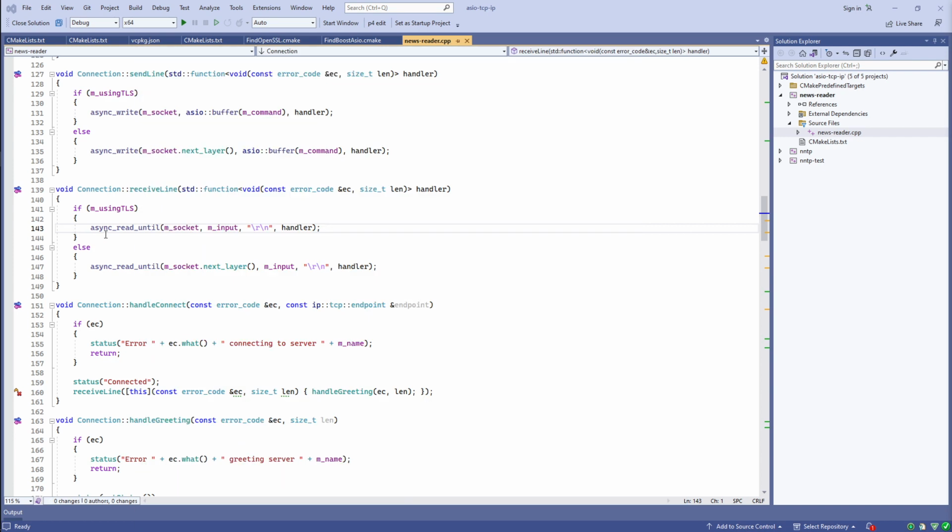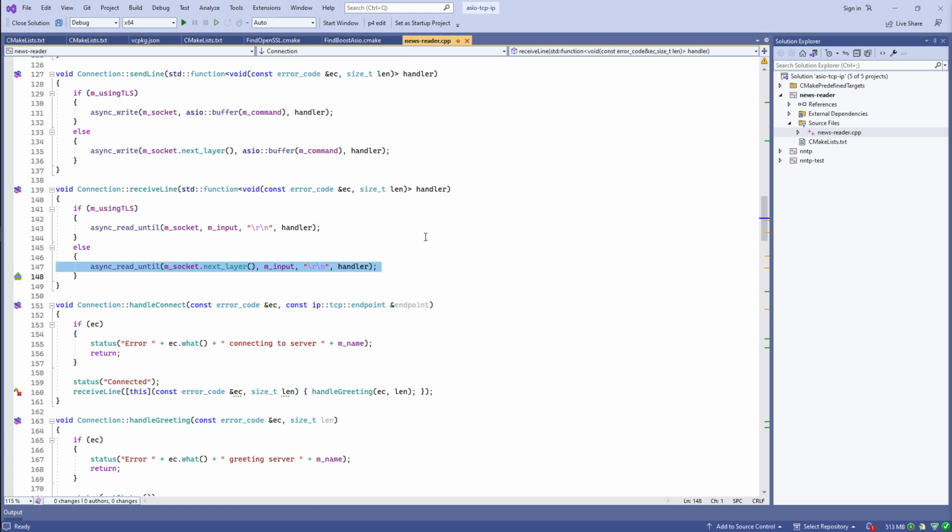So async read until is what we're using to make sure that we don't invoke our callback until we've gotten a full line worth of data. Now, you notice here that I'm calling async read until on the SSL stream if I've gotten to the point where TLS has been bootstrapped.